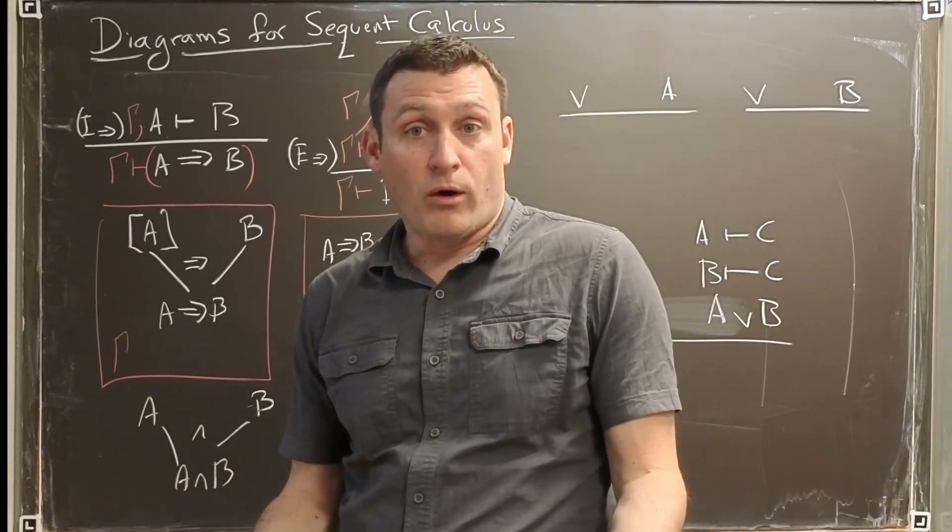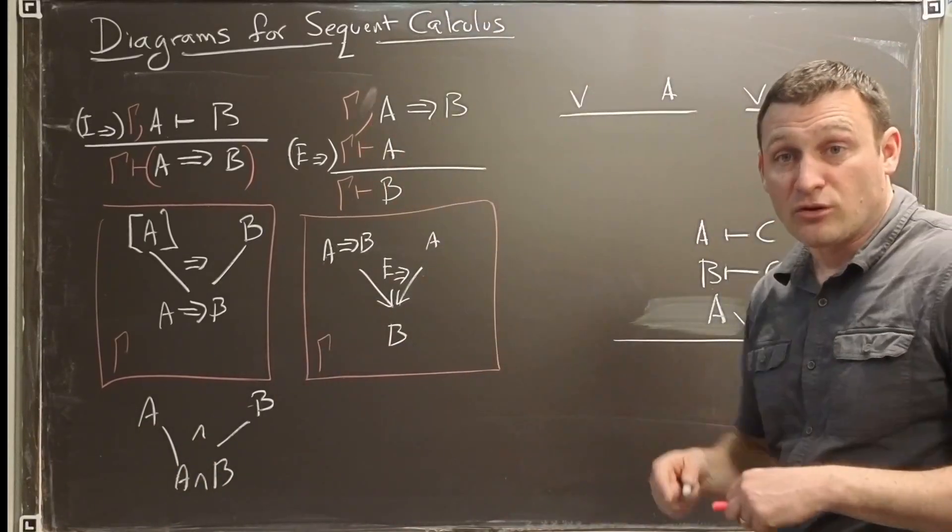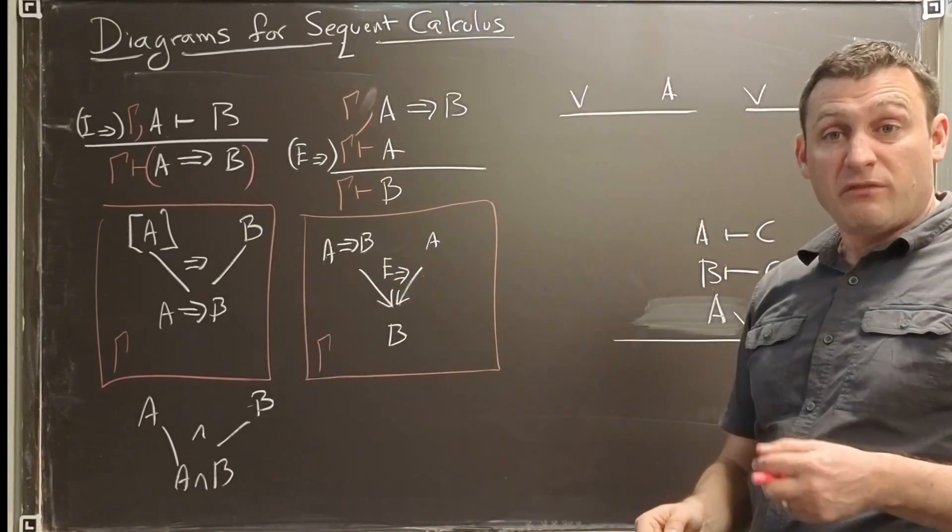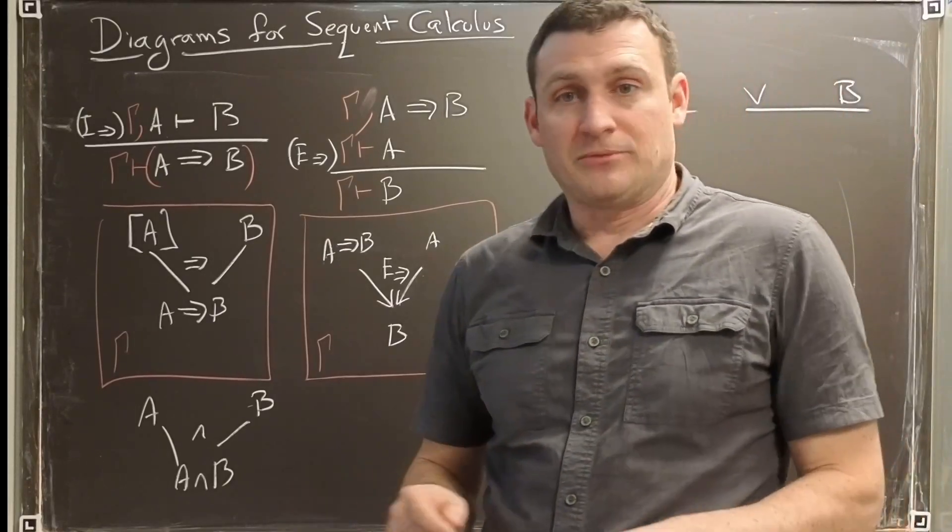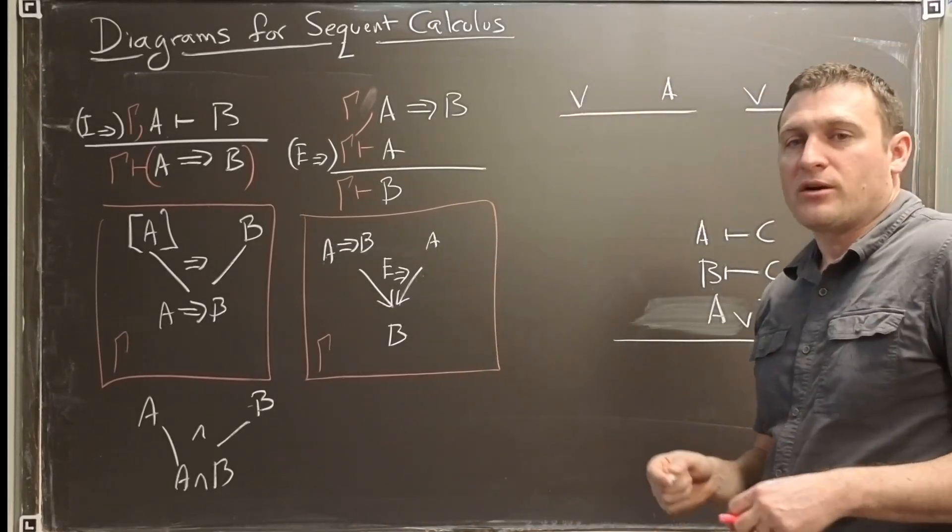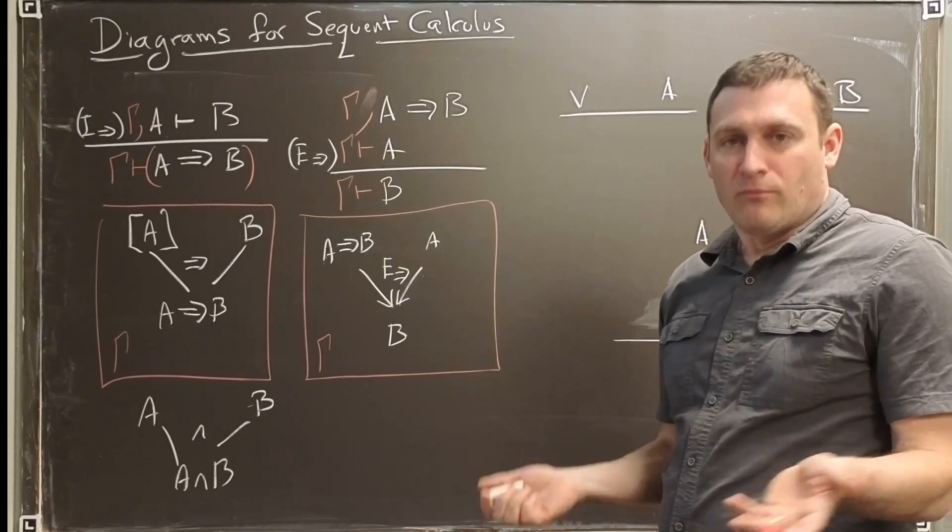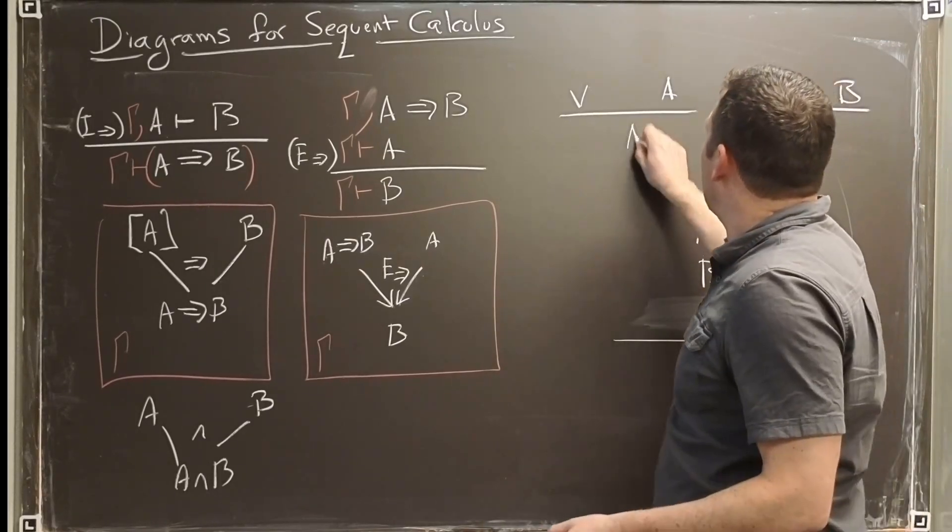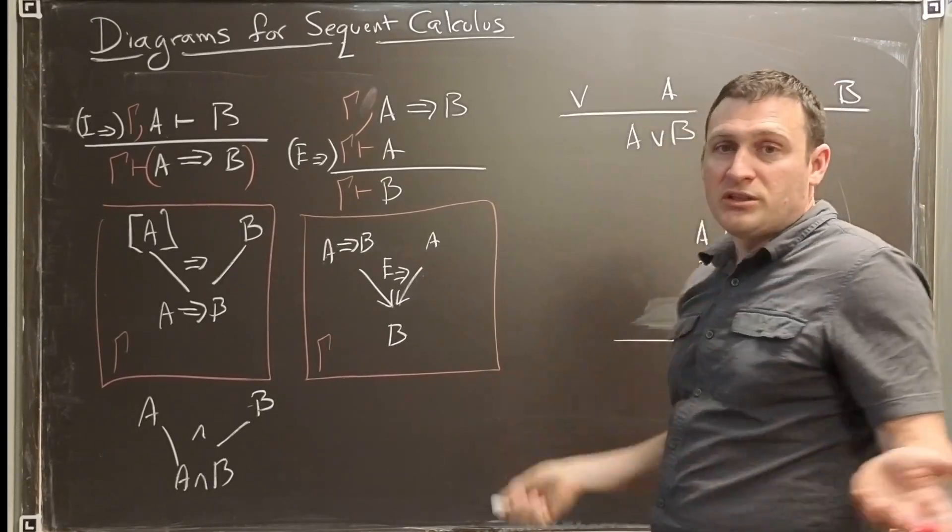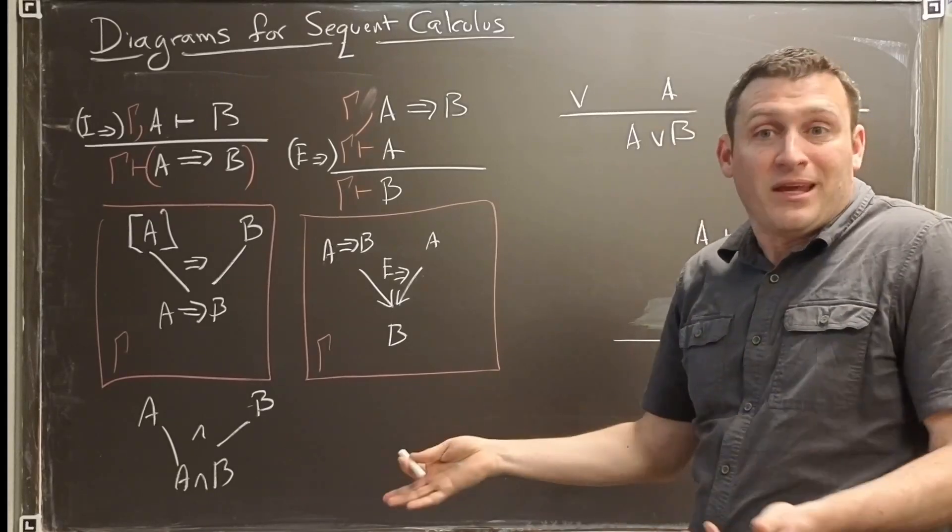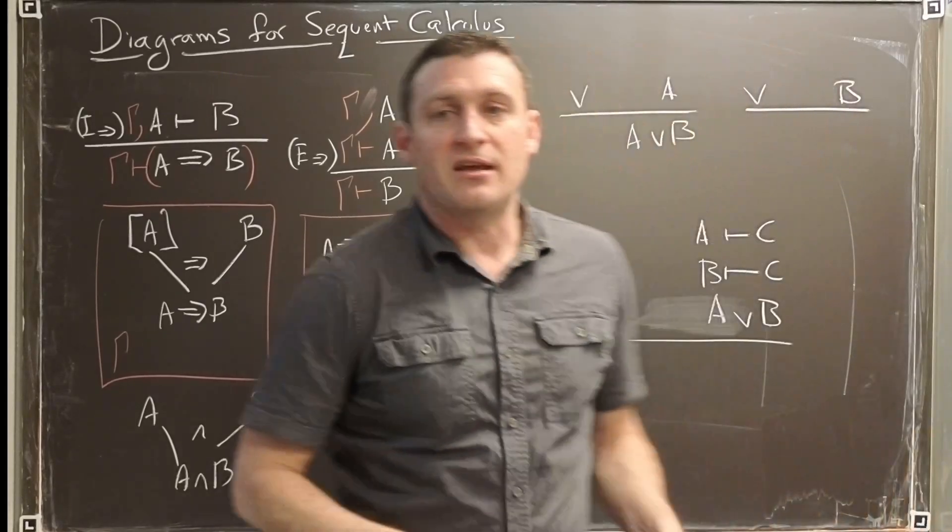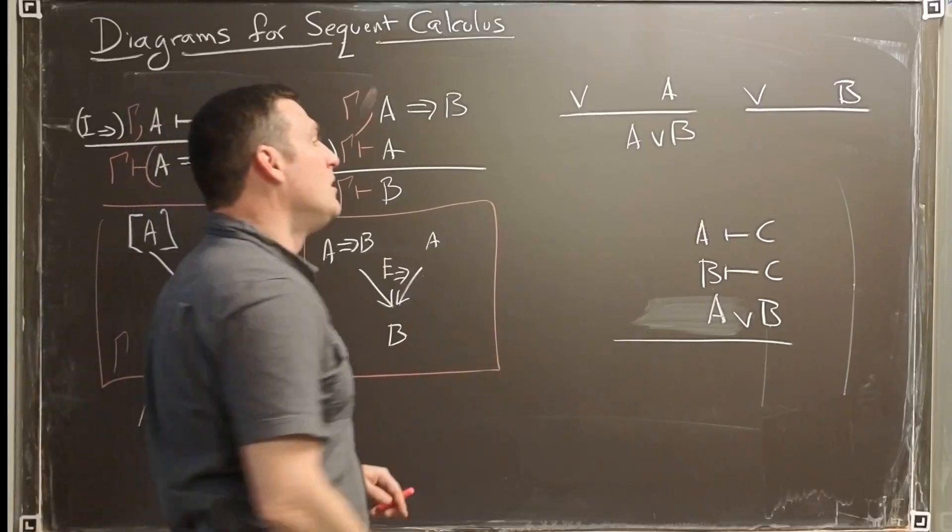Let's close it out with OR. OR, remember, is AND turned upside down. We call that a V, or disjunction. The disjunction part is that we don't know where things come from when we make an OR. I can form A or B, and I really don't know whether it was A or B that made it true. In this case, I'm saying that A would be enough to make it true, but so would B.